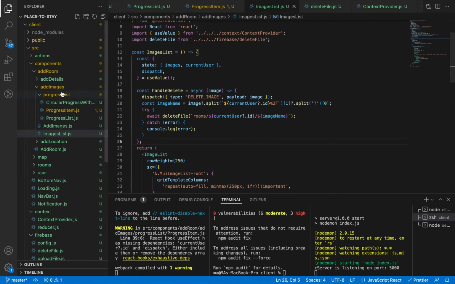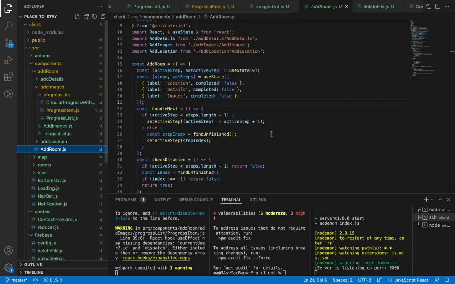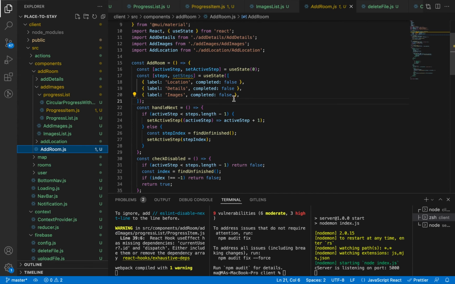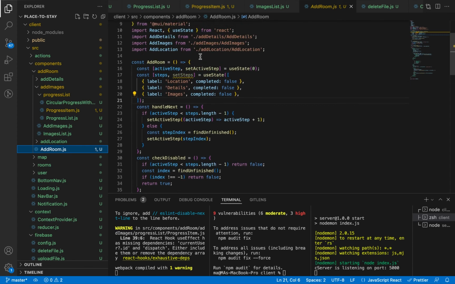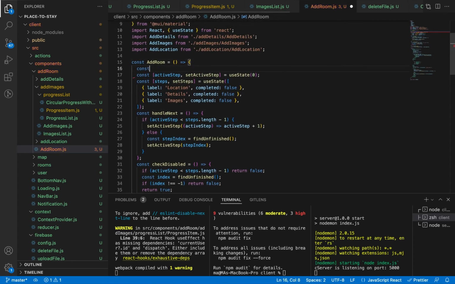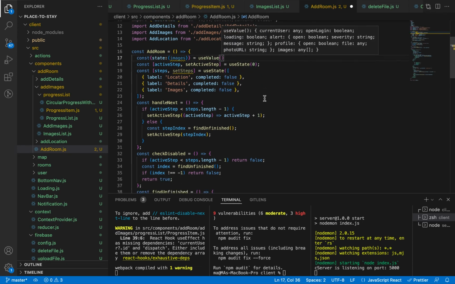Let's go back to our add room component because this is where our steps are. This is our steps here. Let's import our images from our state, using our hook useValue.